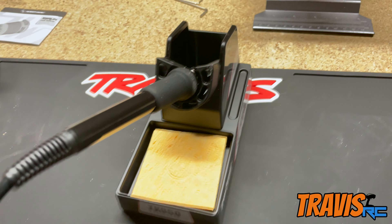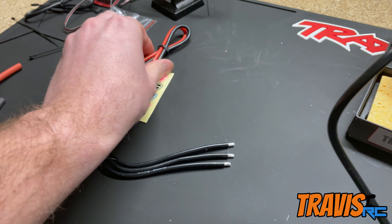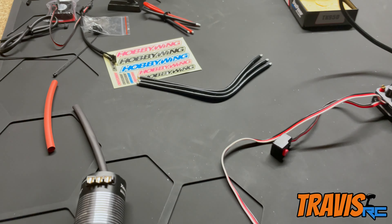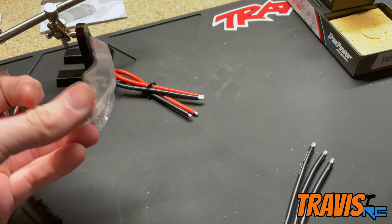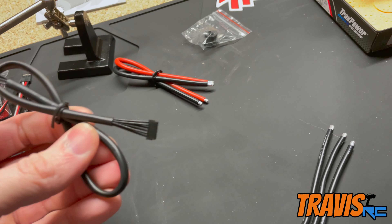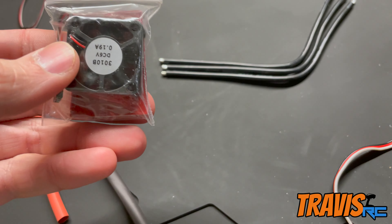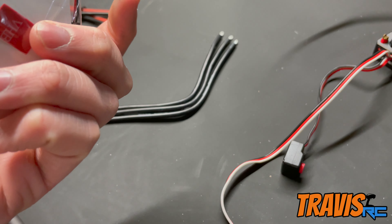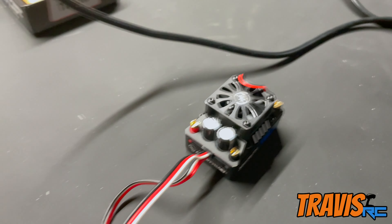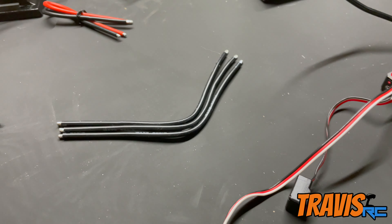We can see a little smoke coming off the soldering gun, so that's getting ready to go. We've got positive and negative color-coded wires for the battery terminals. The motor came with a pinion — not sure how many teeth — and the LMT came with a pinion as well. This appears to be the sensor wire that goes from the ESC to the motor, and the motor also came with a fan. I'm not 100% sure how that comes into play since there's already a fan on the ESC, but I need to read through the directions. Going to start pre-tinning some wire and figure out what to do from there.